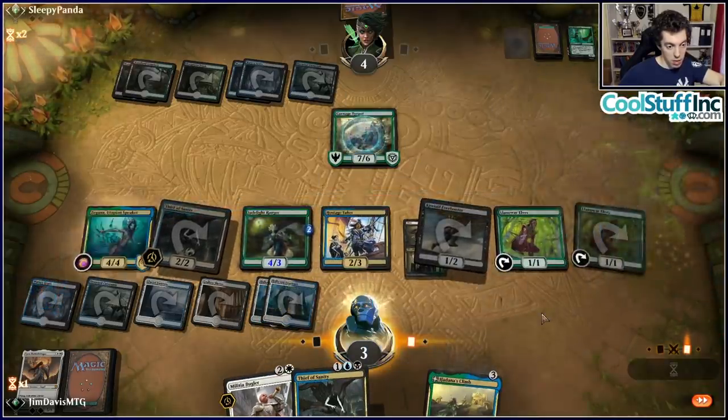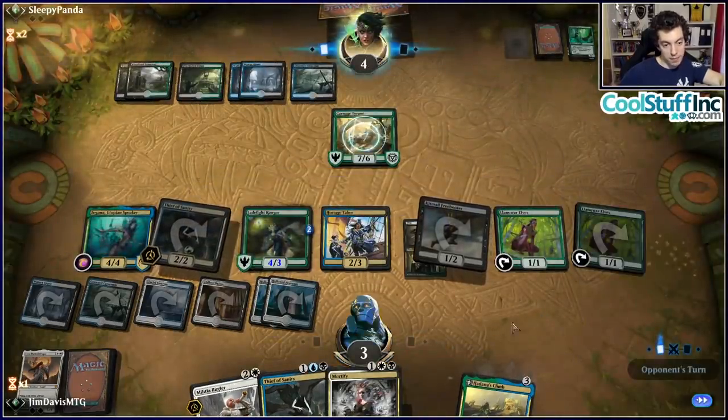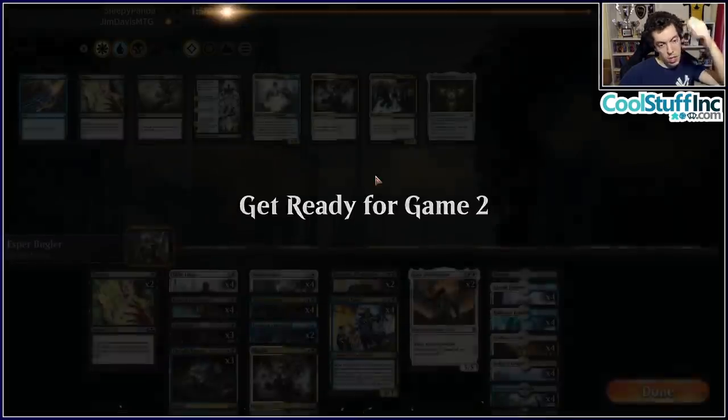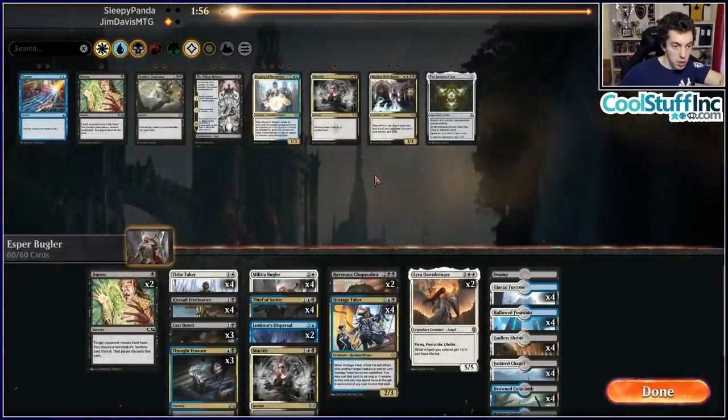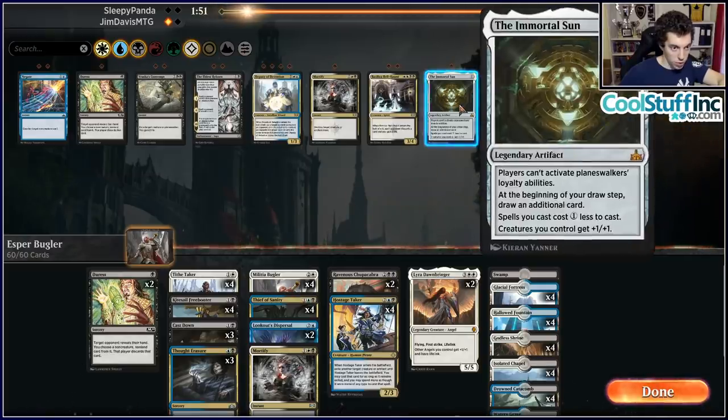Alright, Zagana. Alright, so no Finality, and we're fine. Cool. They had Finality, they could kill our stuff, and then attack for 3 and kill us. Which would suck. Or more than 3, but. Alright, cool. Good one there. I enjoyed that game. We're gonna bring in the Immortal Sun.